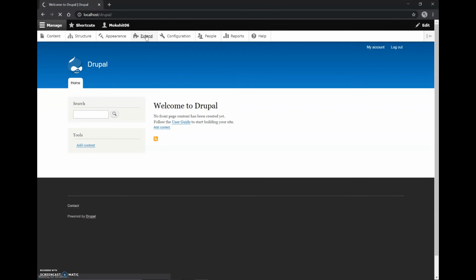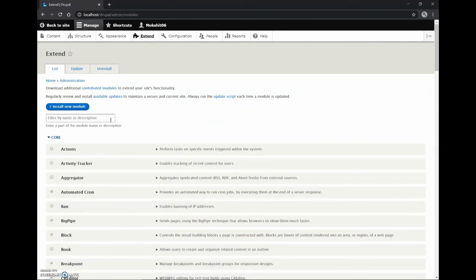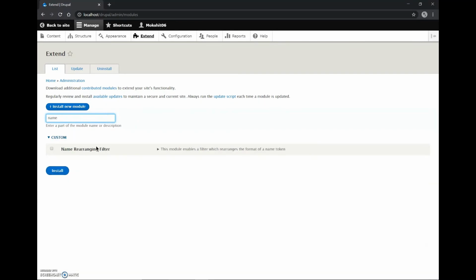Okay, so our module here is name rearranging filter, with the description and the machine name.